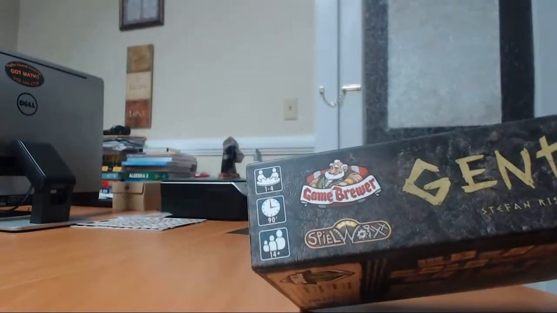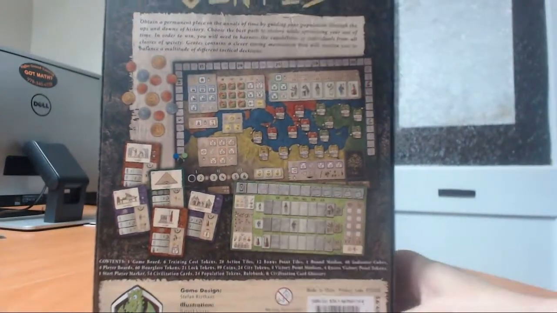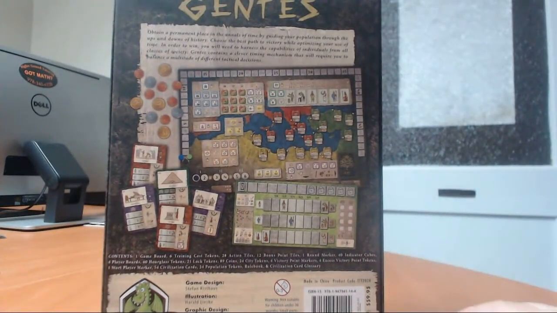So it's a game that's for 1 to 4 players. So it has a solo mode, 90 minutes, and ages 14 and above. So Gentes. It says obtain a permanent place in the annals of time by guiding your population through the ups and downs of history. Choose the best path to victory while optimizing your use of time. In order to win, you may need to harness the capabilities of individuals from all classes of society. Gentes contains a clever timing mechanism that will require you to balance a multitude of different tactical decisions. So, it's a very tactical game.